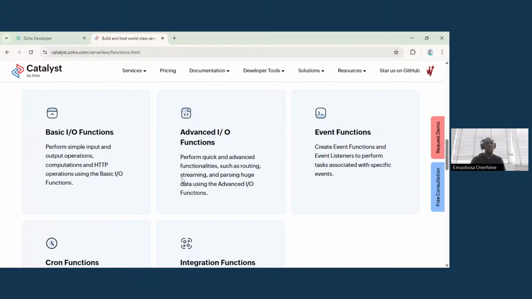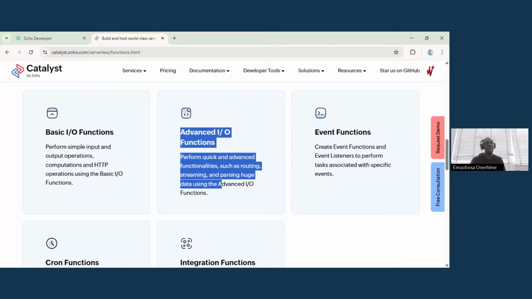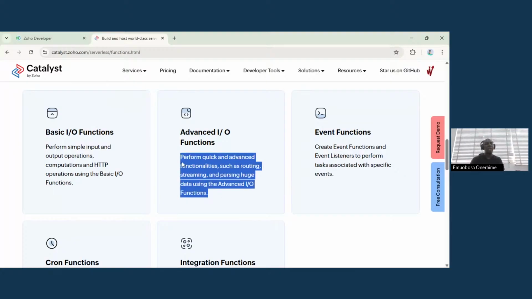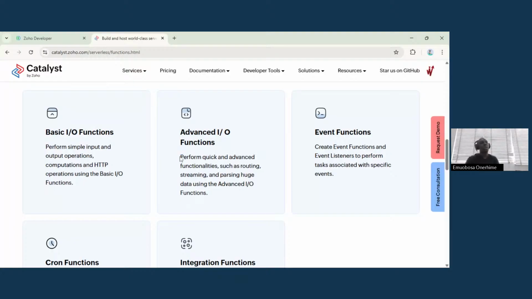That's one. Two is that you can write functions that have advanced functionalities for processing. For example, if somebody is going to type in Deluge code, because your functions are first of all scalable, you can actually do what Zoho Creator does. Yeah. Take a lot of code from somebody, use it to draft a function, and then have the function run.